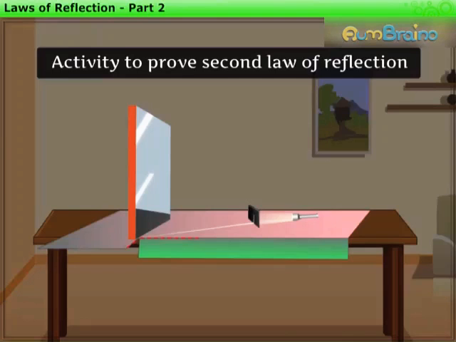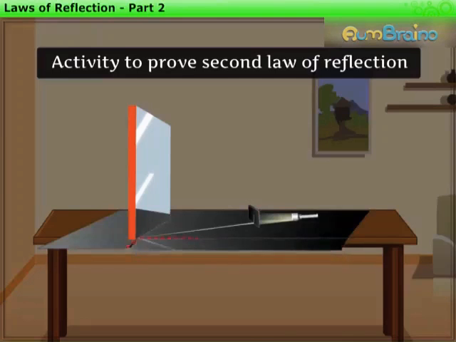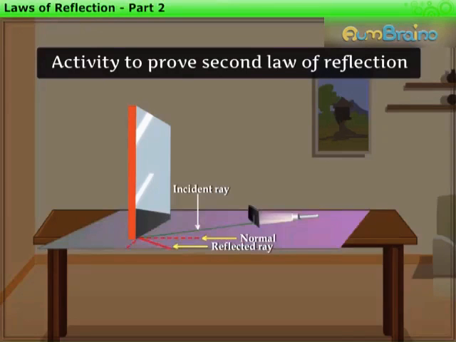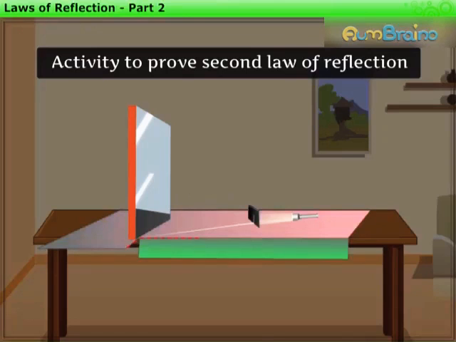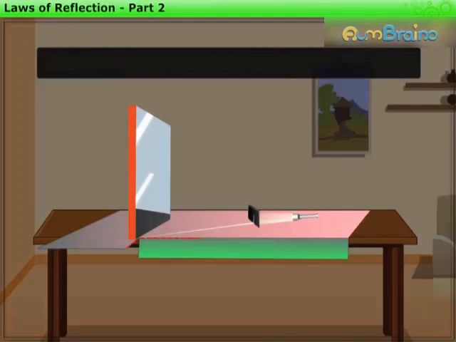After this, bring the paper back to the original position, and you will be able to see the reflected ray again. This is because, when the whole sheet of paper is spread on the table, it represents one plane. The incident ray, the normal at the point of incidence, and the reflected ray are all in this plane. But, when you bend the paper, you create a plane in which the incident ray and the normal lie, and you do not see the reflected ray.